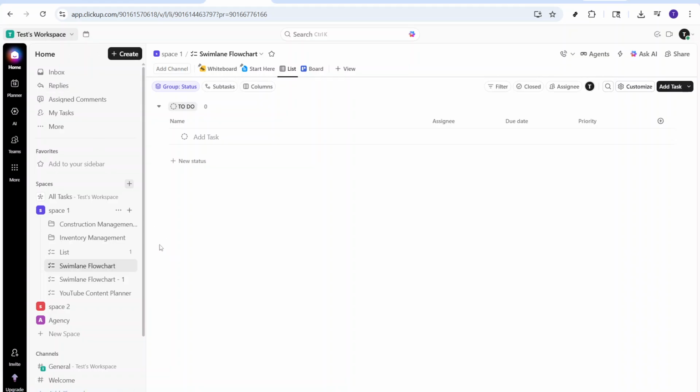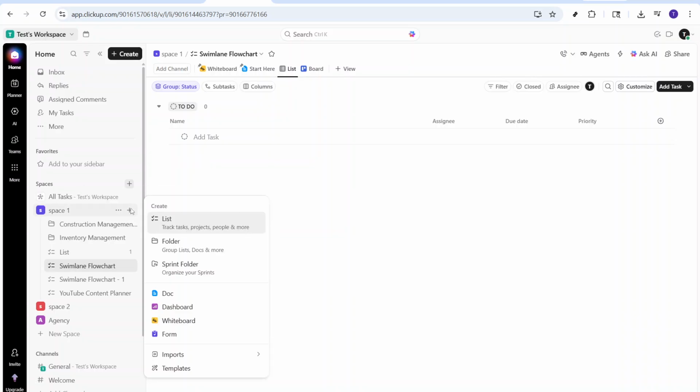First up, you want to head over to the Overview section within ClickUp. This area is your starting point, where you can get a broad view of your workspaces and projects. Simply navigate to the left-hand menu and you'll see the Overview section listed there. Click on it, and it will bring you to a centralized location where you can manage various aspects of your tasks.